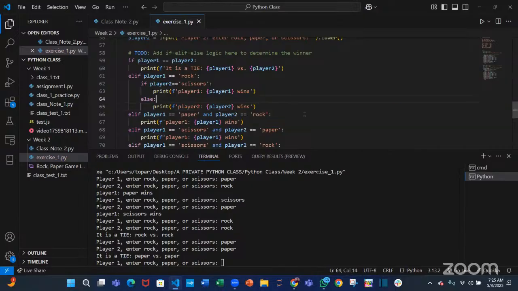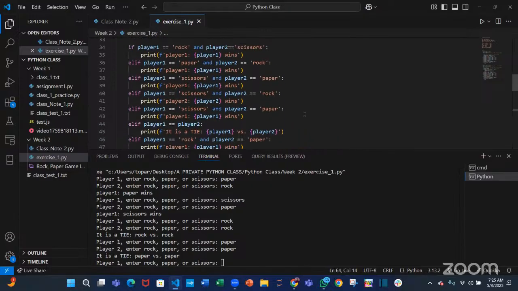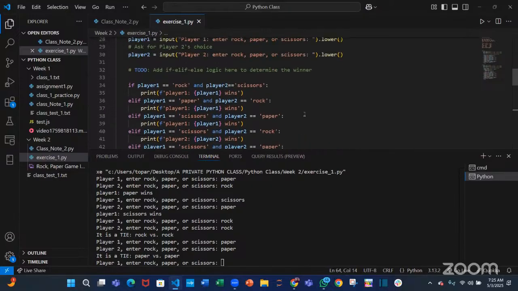So go back to your first code, the first one. Let's go up. Now, if you notice something with your code, you check for conditions for when player one wins. See this first one now: when player one is rock, player two is scissors, player one wins. Now you also have to do this same thing again for when player two is rock and when player one is scissors and when player two is rock.